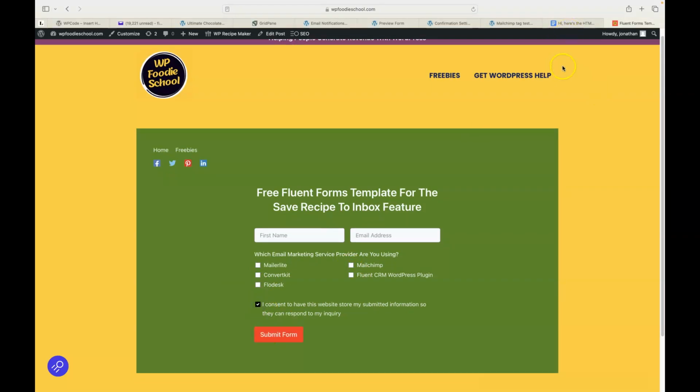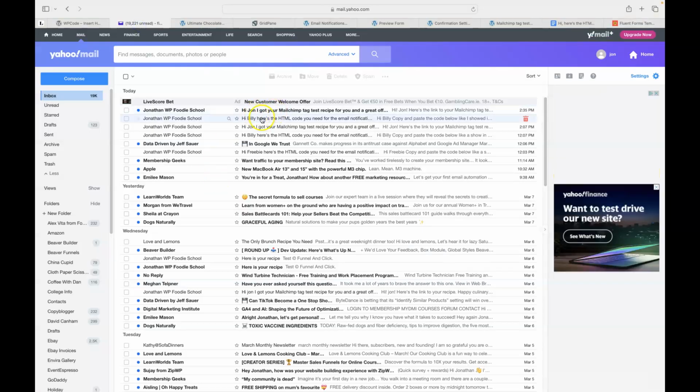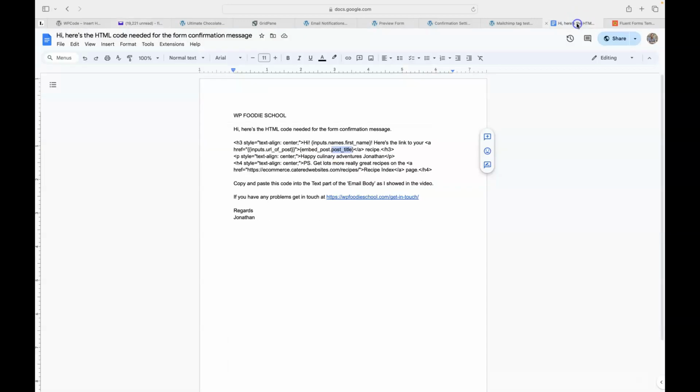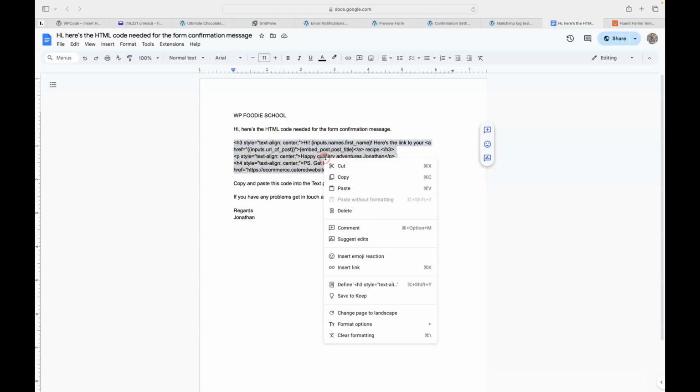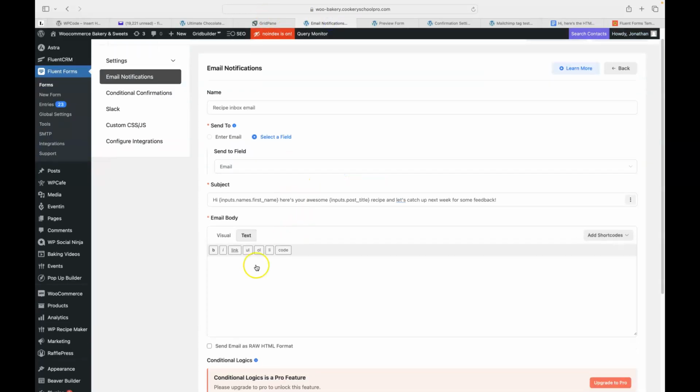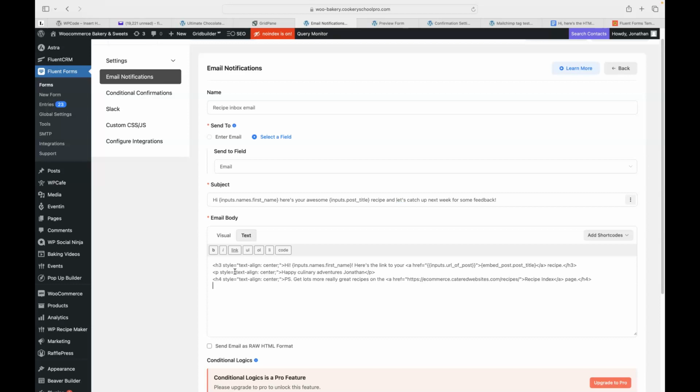I can't actually send you HTML in the body of the text. I was trying it and it doesn't work, so I have to send you a link to my public document on my Google Drive. You copy the middle bit there and go back to our email body. It has to be the text side, folks, otherwise it won't work.